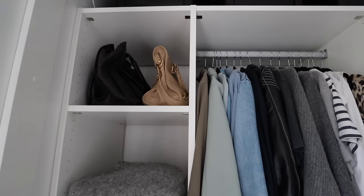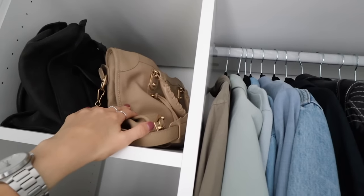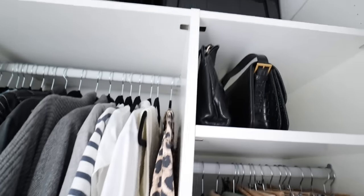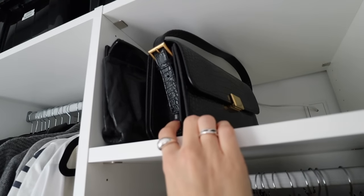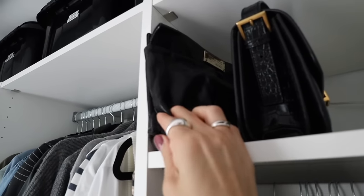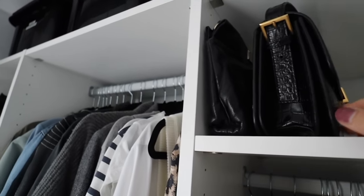Moving further down into the wardrobe, I have a couple of bags. I have my black shopper bag here that I've had for about 12 years, my beige second handbag which I love dearly, and then over on this shelf I have two other handbags — my Shop the Curated handbag, which is a fancier bag that comes with a longer strap, and then my good old Marc Jacobs bag that I got over 10 years ago from my husband — I love that bag a lot still. I also have some extra bags in the entrance hall, which is why I wanted to make this a combined wardrobe and entrance hall tour.